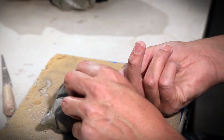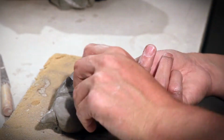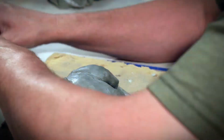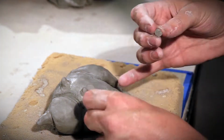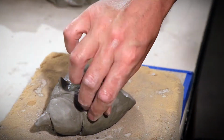Also, besides just sticking the pieces on there, I'm going back over blending and smoothing, really looking at my whole entire piece, making sure it's exactly how I want it to be. When the clay is super soft, you can really manipulate and work it. The firmer it gets, the less you can do with it. So that's one thing to remember.